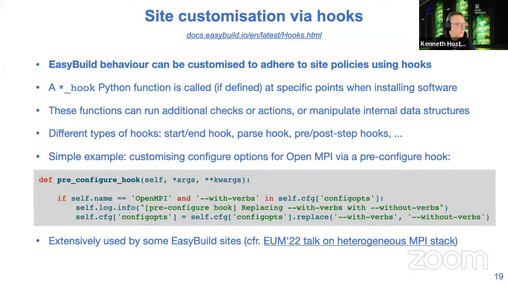Now, some sites are really using this quite extensively. There's a presentation at the last EasyBuild user meeting by the University of Brussels that shows how they build OpenMPI and other MPI libraries for their heterogeneous setup, where they have a mix of different interconnects in their system. So they do lots of detection and tweaking of configure options there through their hooks.